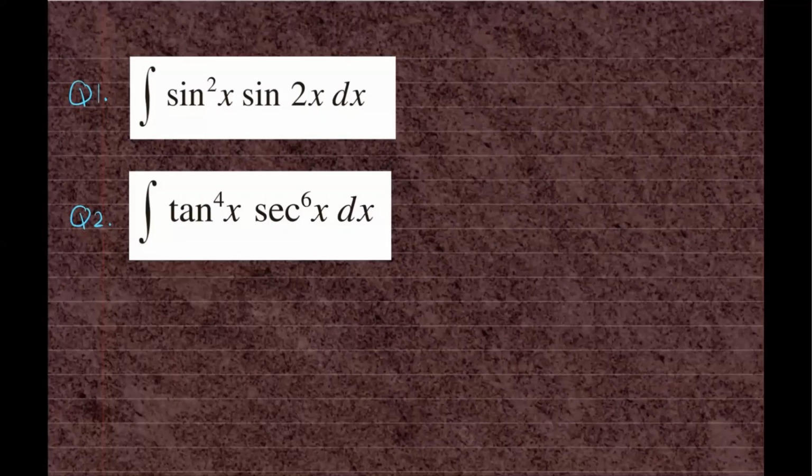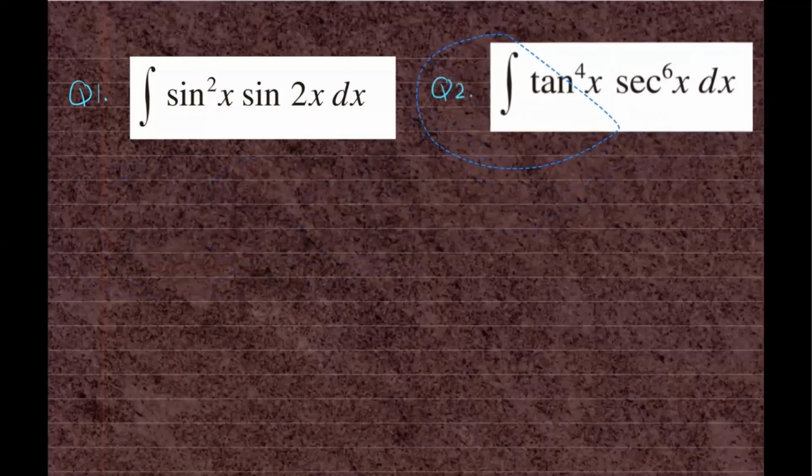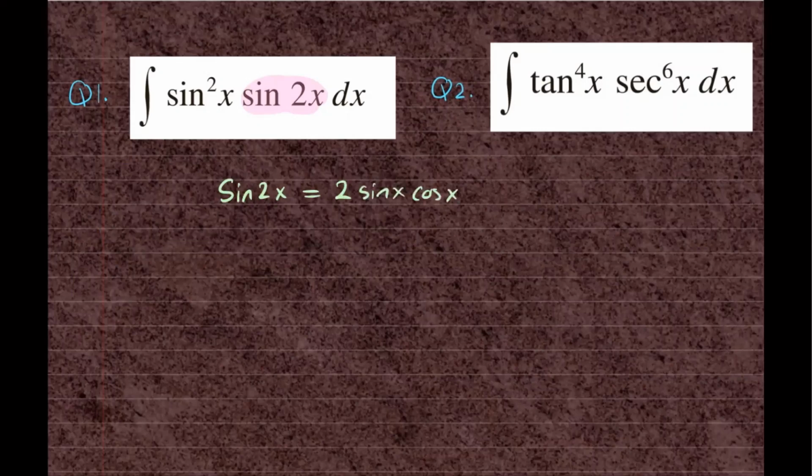So I'm going to go ahead and move this out of the way. So for number one, we want to somehow rewrite this piece right here. I see sine 2x, so one useful identity you might want to recall is the double angle. Sine 2x is equal to 2 sine x times cosine x. So that's what I'm going to replace right here, and then try to rewrite.